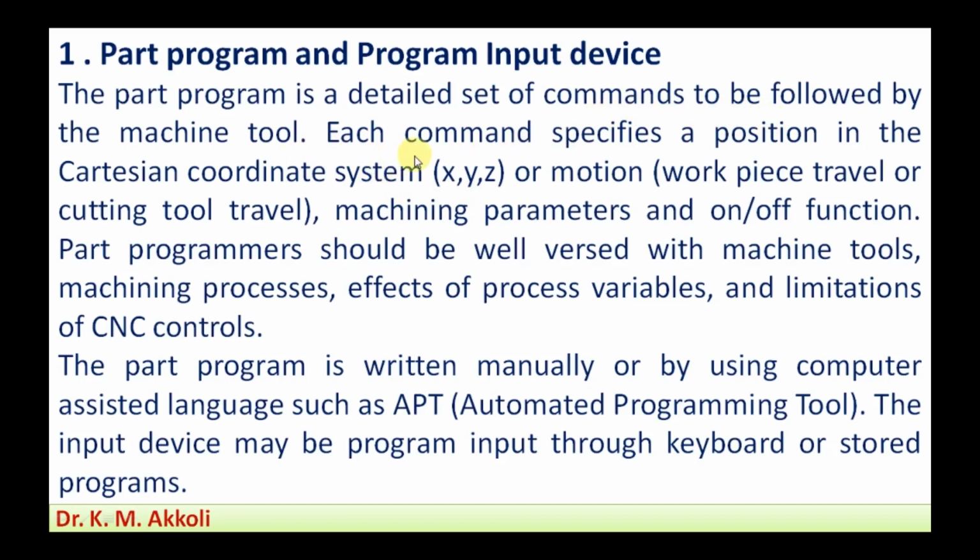That is the program, the set of instructions that we give to the computer in the form of a program. Like that, here also commands are given. Each command specifies a position in the Cartesian coordinate system, the position of the table, and the tool. That is, a motion, that is a workpiece travel or a cutting tool travel.